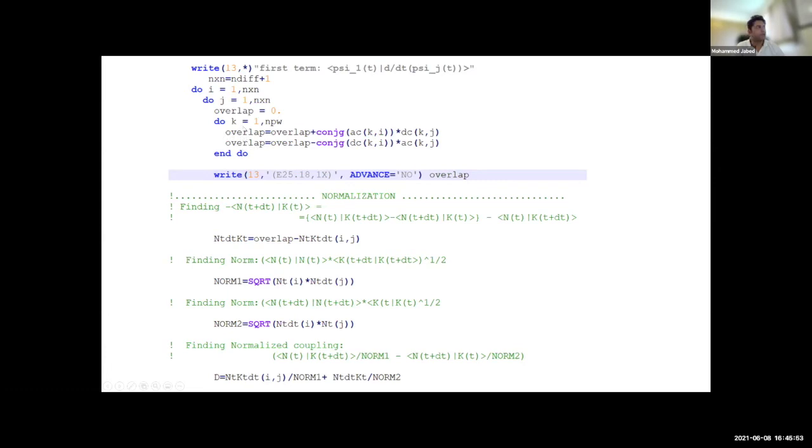Would you please briefly comment on what AC and DC are? It's not alternating current and direct current, right? Oh, sorry, yeah, it's not. It's just a name: one is obtained from the old WAVECAR, and the DC one from the new WAVECAR. So that means AC and DC are the T and T plus one difference.